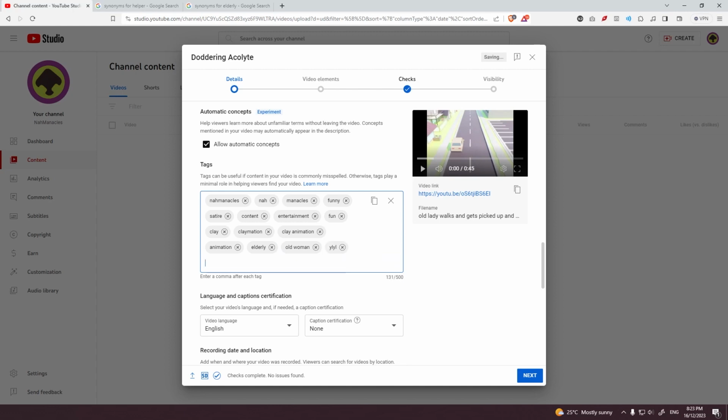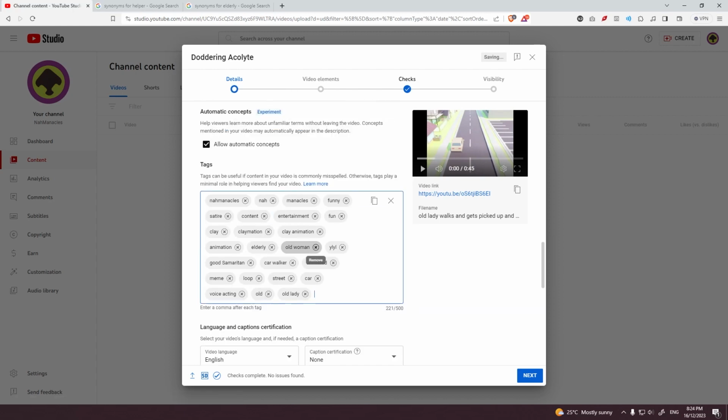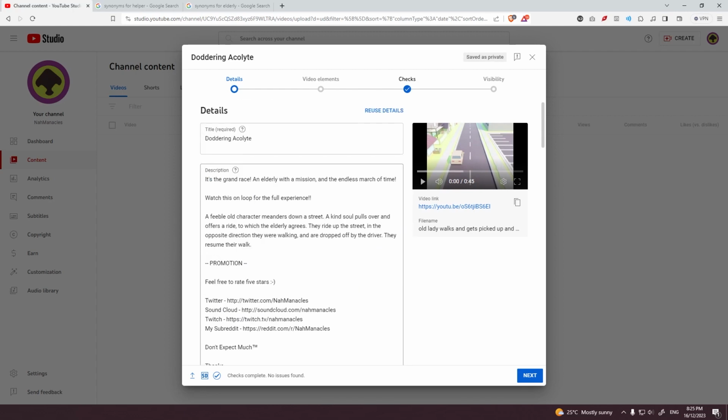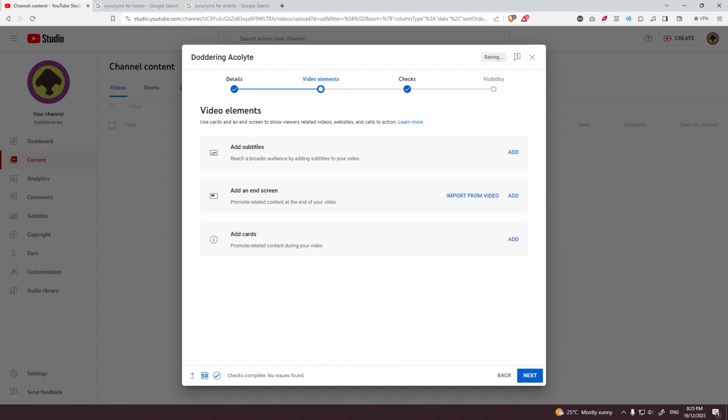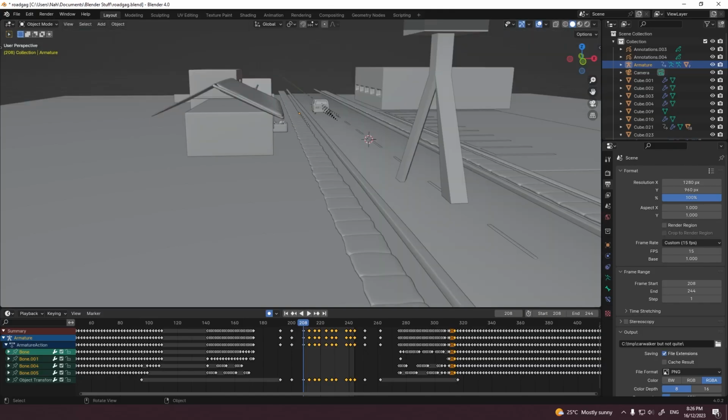I hate thinking of tags. I can never think of what to write. Is that how you spell Samaritan? That's a good title of this animation, actually. Slow pace. That's friggin' funny, too. Schedule for Sunday, 6 a.m. Perfect. Beautiful. Let's hop in Blender and get a good screenshot.